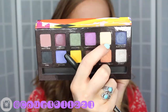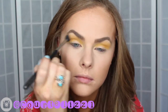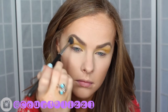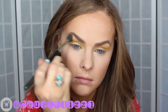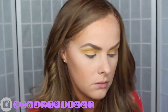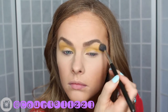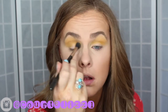The next color that I'm going to be picking up in the palette is the white shade and I'm going to be putting this in the upper part of where I put the yellow, between the end of the yellow and my brow bone, just so the color is more faded. I thought it was a little bit too vibrant up at the top of my eye so I thought I'd put a little bit of the cream color in it to kind of diffuse the color and so it is a nice gradient effect. I also put this cream color in my inner corners.